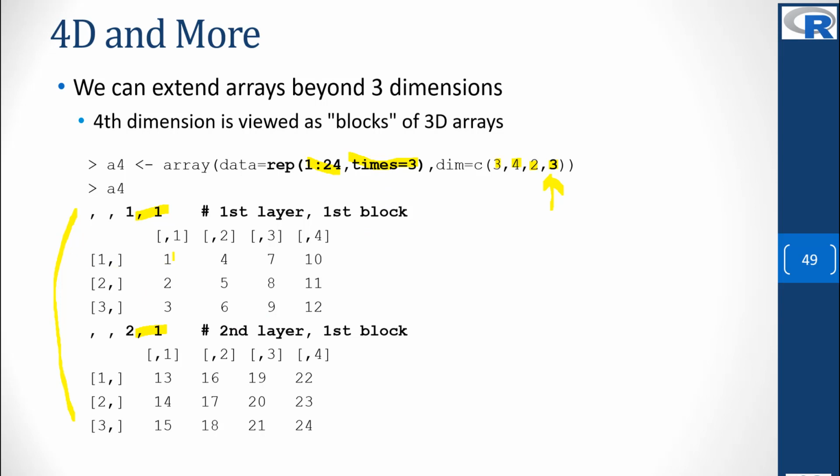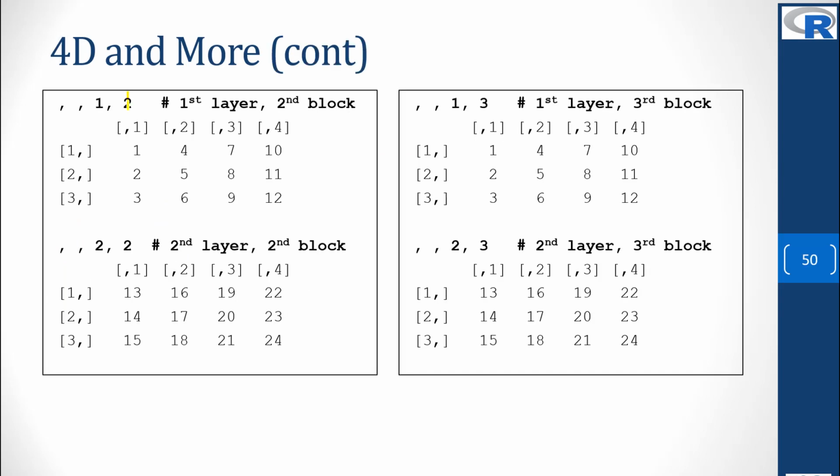And you can see it goes from 1 through 24, just as before, but now you've got to go to the next slide and see. Now we've got another block, and here's that third block. So we've got 72 total values. The second block starts at 1, ends at 24. Third block starts at 1, ends at 24. So this is the way we can do these multi-dimensions for our arrays.